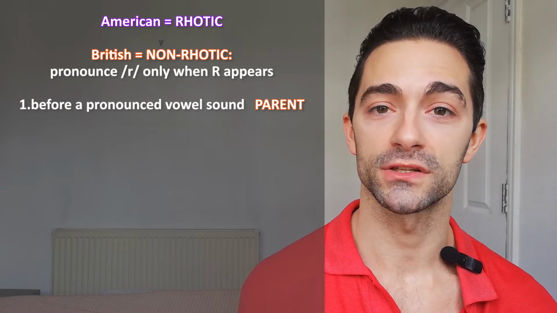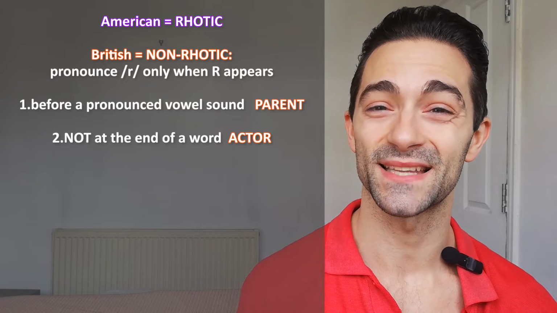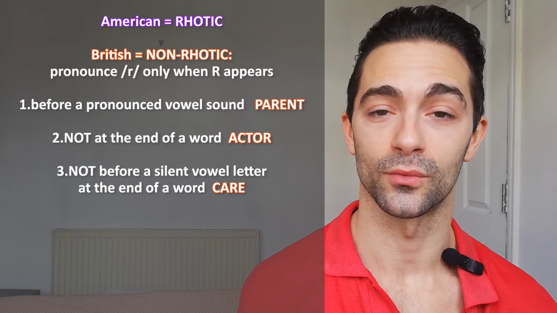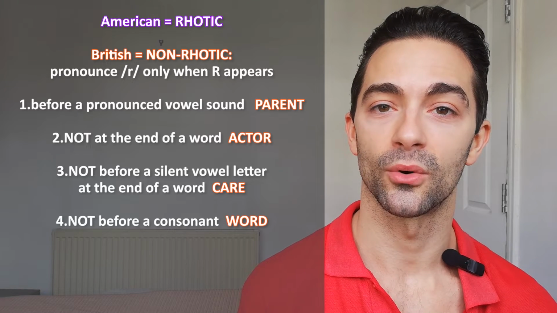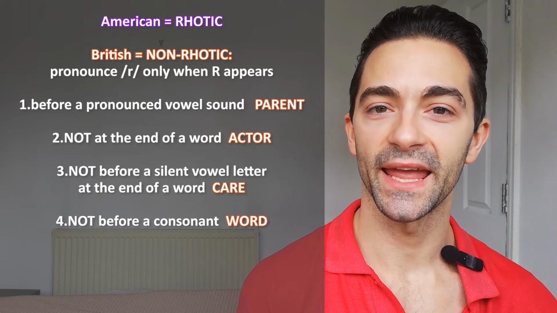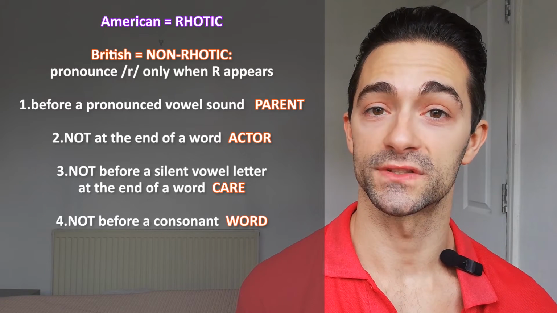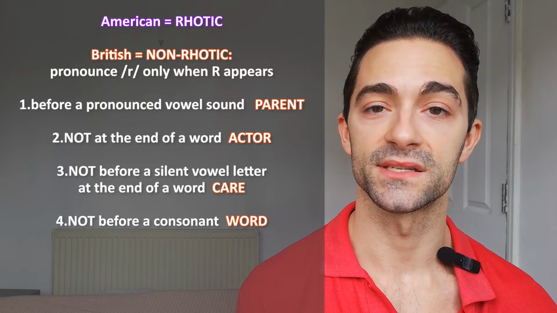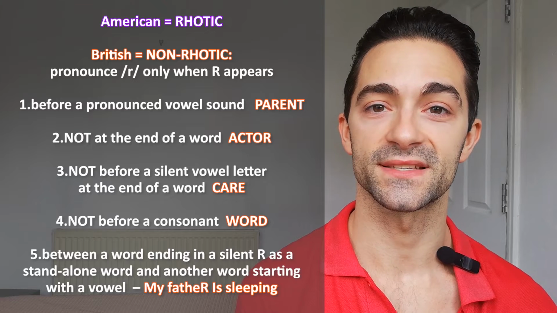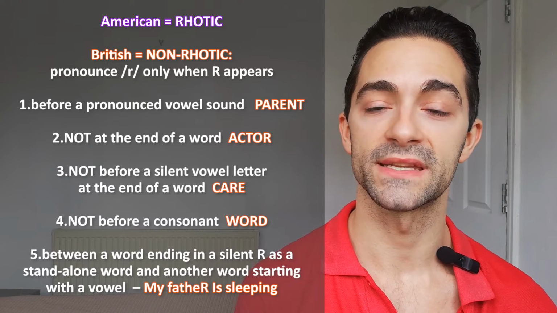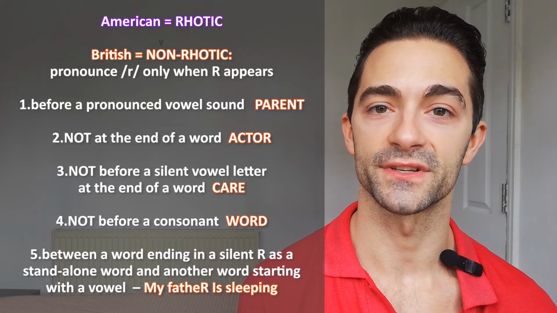Parent, not at the end of a word. Actor, not before a silent vowel at the end of a word. Care, not before a consonant. Word. We use it as a linking sound between a word that ends on a silent R on its own as a standalone word and another one that starts with a vowel. We say father, there is a silent R there, but when we connect it to is, we say my father is sleeping.